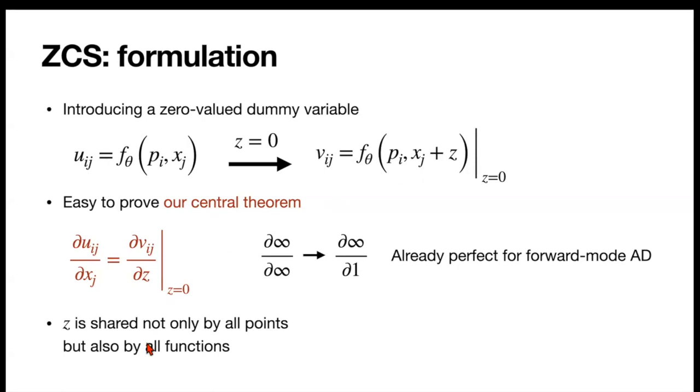Hey, Kuangdai, just a question here. Why not vectorize over the indices j of the x? That will also give one leaf. Vectorize what? Vectorize over the j index, like using VMAP. Here I'm talking about leaf, not about one variable or a vector valued variable. I'm talking about the numbers, how many numbers. Even if you vectorize them, it is still a vector, right? Yeah, exactly. But if you take the derivative of f with respect to, let's suppose, one x, and then vectorize over all the j indexes, in that case you also have a single leaf.